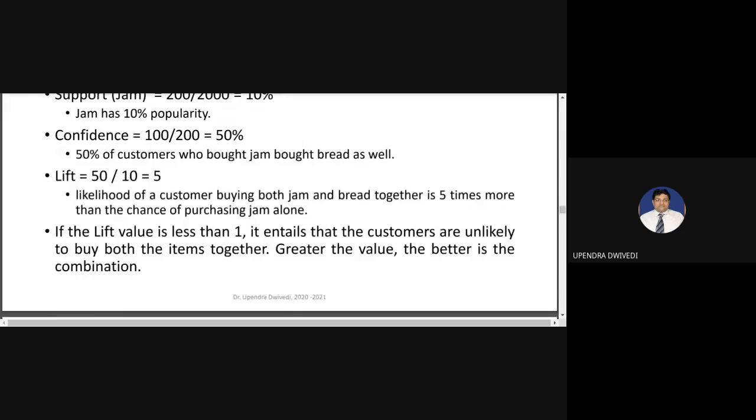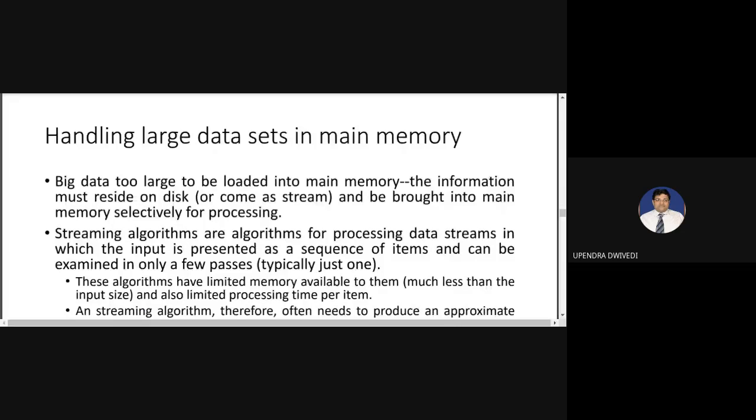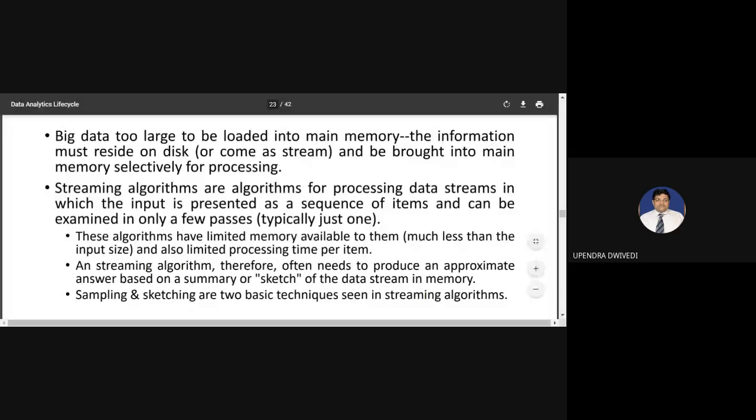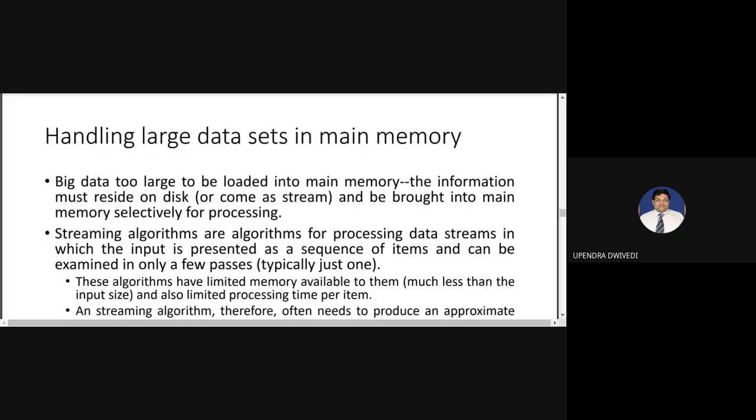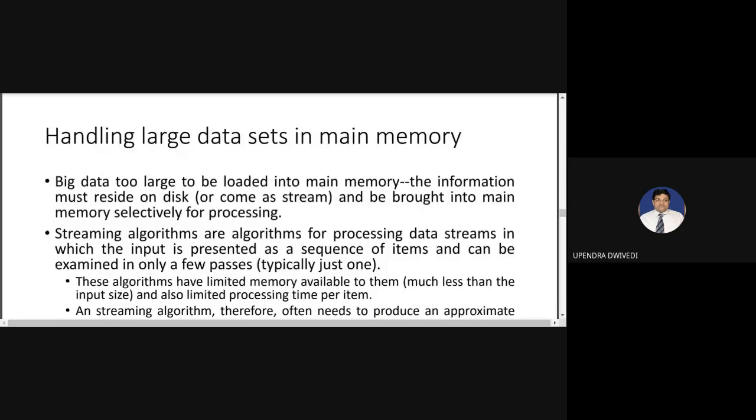Now, the next topic is handling large data sets in main memory. It's a small topic. As you know, big data is very large in size. When we are processing big data, we can't load all the information into main memory. We have a limitation of main memory as well as computing processing capability. So when we are handling a large amount of data, we have to be very careful.